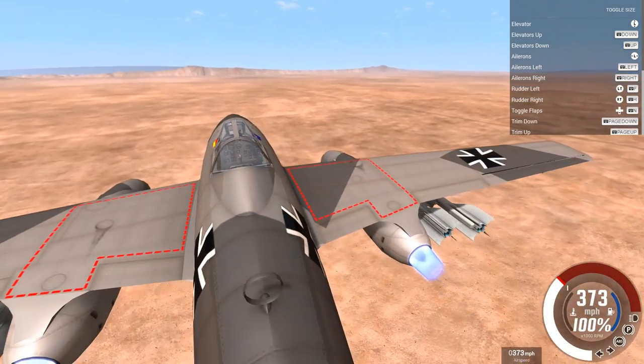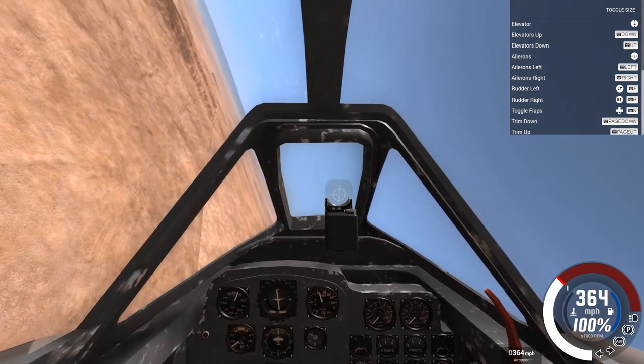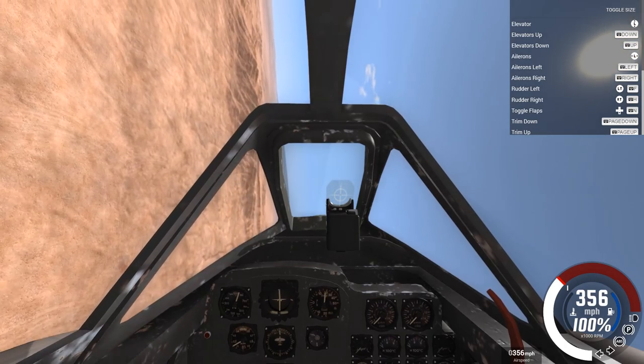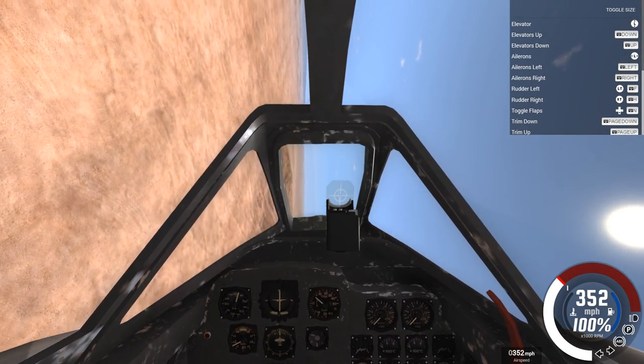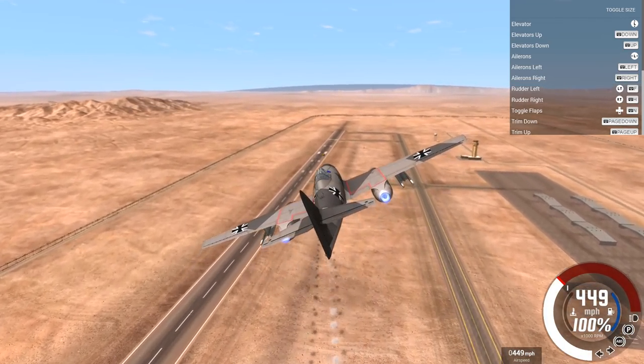So let's see if we can actually try this out with the heat-seeking missiles. I feel like it's going to do quite a bit of damage here. Let's go around the other side so we can come in from the front. All right, guys, here we go. Go, go, go, go, all of you, go!